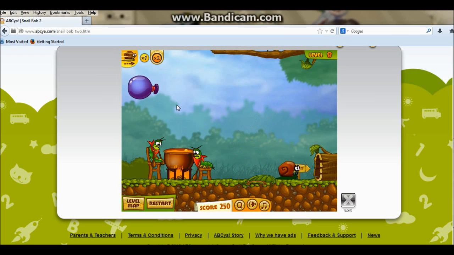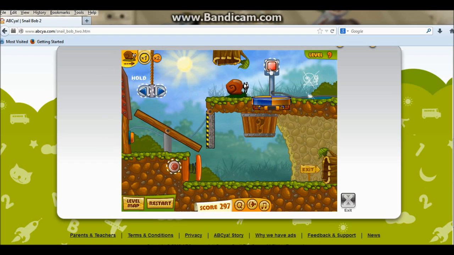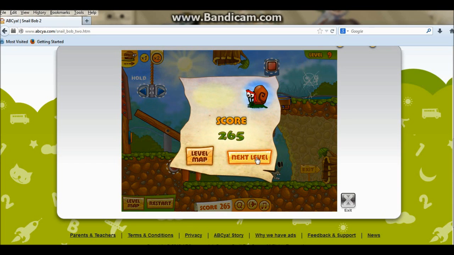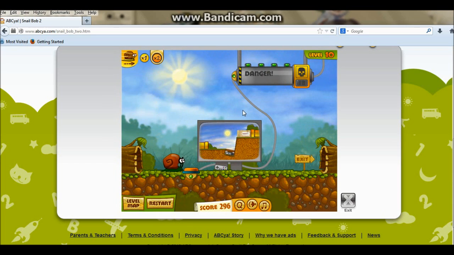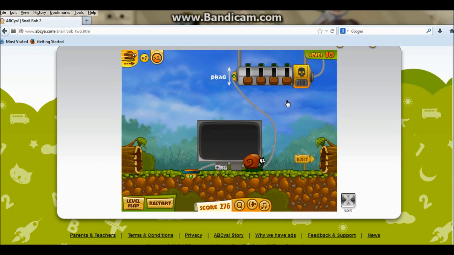I've actually played this one before. So you just go like that, and then you just click that button, it will scare him. Then what you want to do is click all the buttons, just click all of them, who cares what they do. It'll turn off the game.